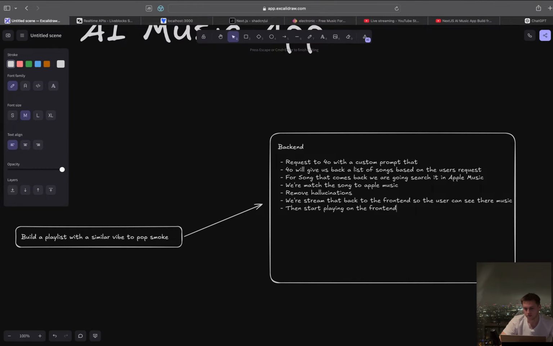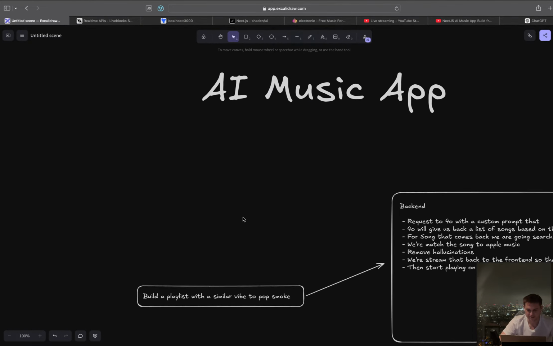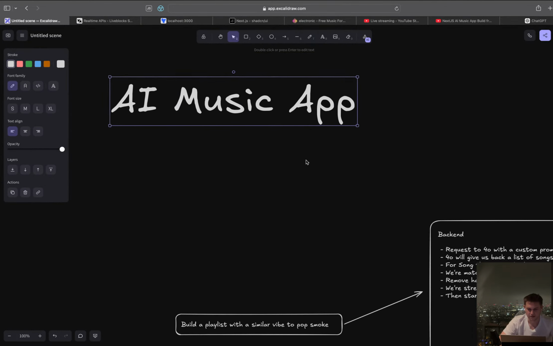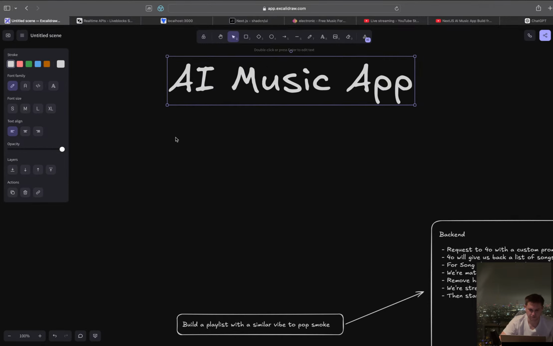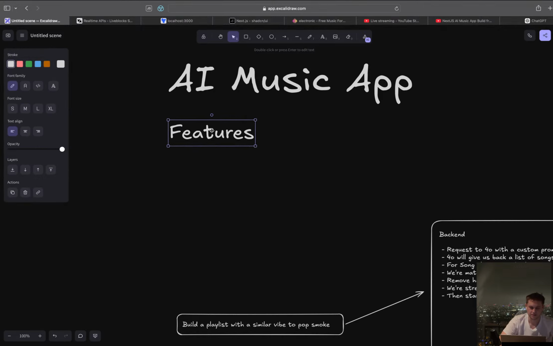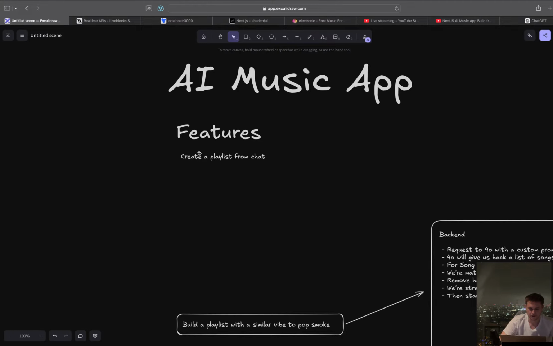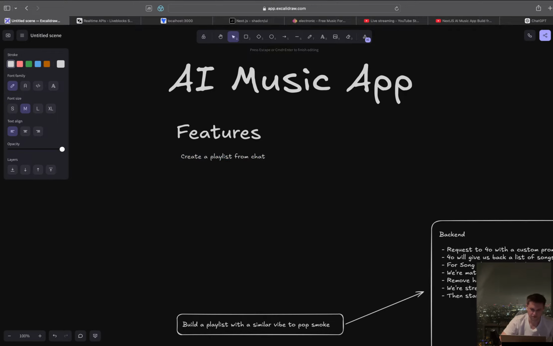And I think there's a lot we can do with this setup because yes, there's build a playlist, but I think we can also do, okay, what we'll do is a list of features. Features are going to be: create a playlist from chat, which is basically what we've just done below.